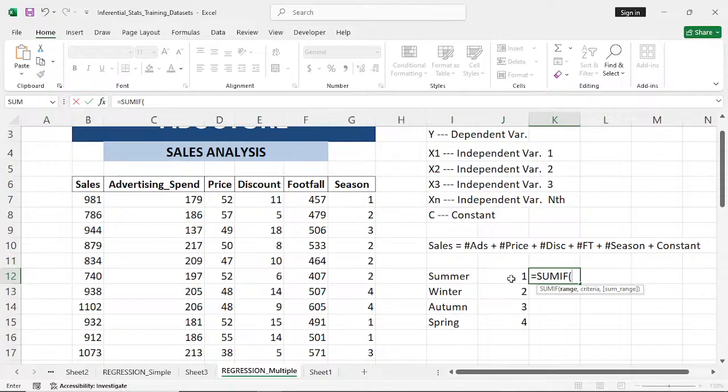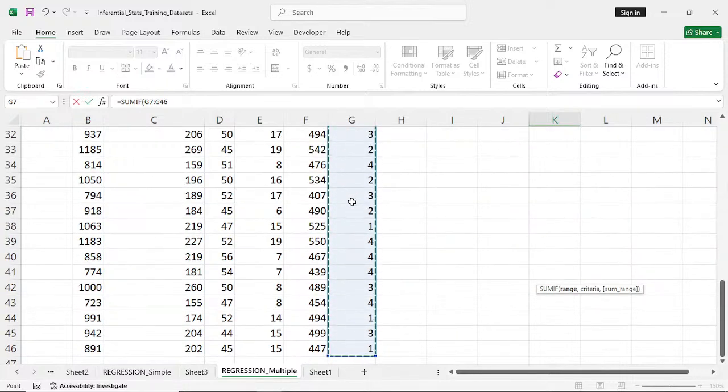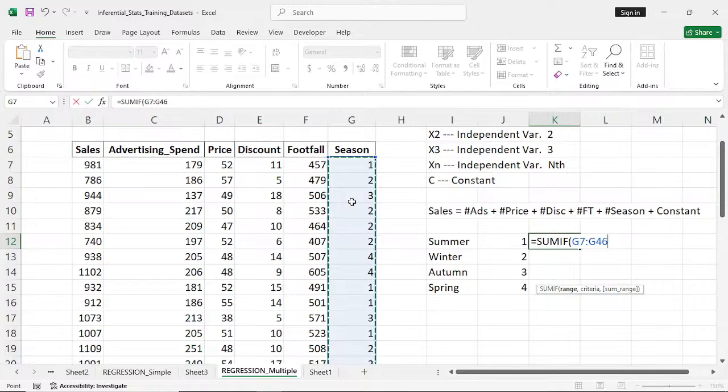Let's say SUMIF. I'm going to use 1 because here 1 represents summer, because I'm going to use this data set. Now we are going to say SUMIF, the range is this. I'm going to select this, hold Control, Shift, down arrow, and press Control Backspace. That's the range. And then press F4 to lock it, comma, open my quotation, and then what am I declaring?